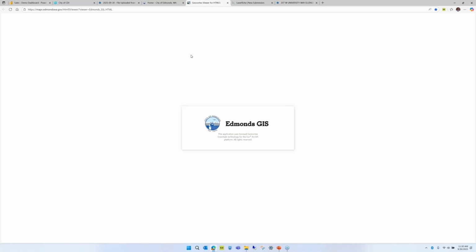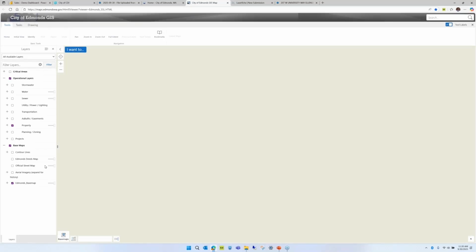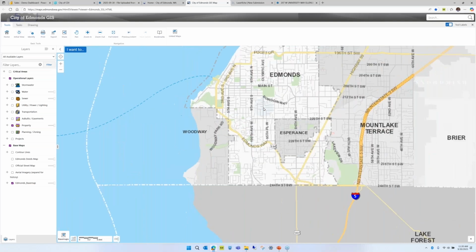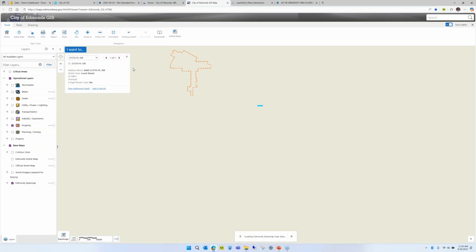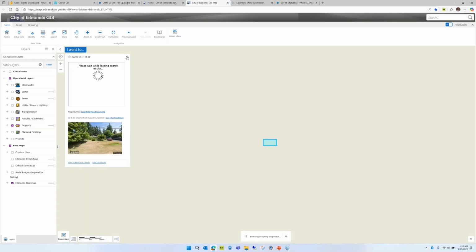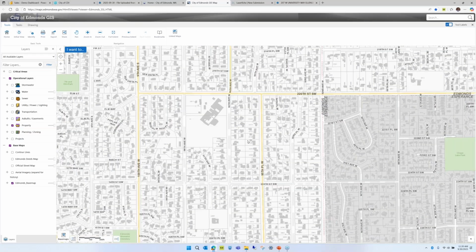Now they have a number of layers that they're displaying in ArcGIS, but I know for a fact the layer that's linked to Laserfiche is the parcels layer, or the property layer. So I'll make sure that is selected here. We have that selected, and as you can see, you have the ability to zoom in on a specific parcel. Again, in this scenario, I am that public user. Maybe I'm that nosy person that wants to see all of those building permits for specific properties. So I'm able to zoom in and just click on a parcel and call up those Laserfiche documents. Let's give this another second to zoom in, and let's pick this parcel here.